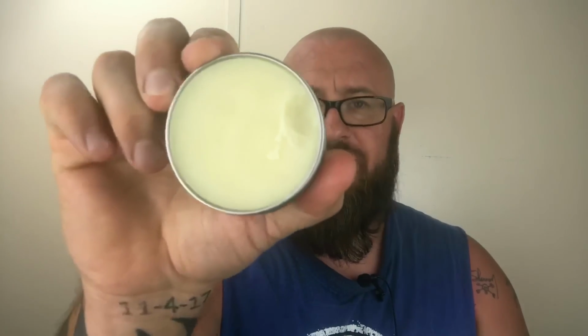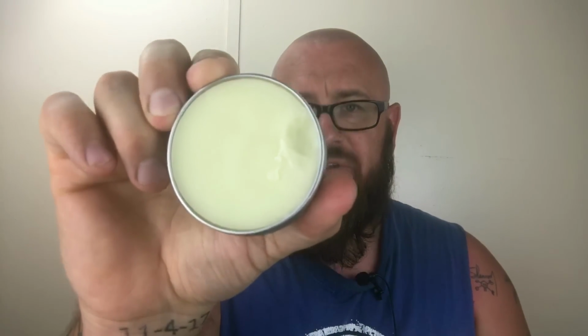You can take a look here and you can see I really haven't used a lot of this beard balm, and I'm going to tell you why. His beard balm is definitely a strong holding balm. If you don't know who the owner Dave is, he has a beard that probably comes down to here in the middle of his chest. I do not have that, and I know he made his balms for himself, which is totally fine, but he wanted a strong holding balm. You got it right here.